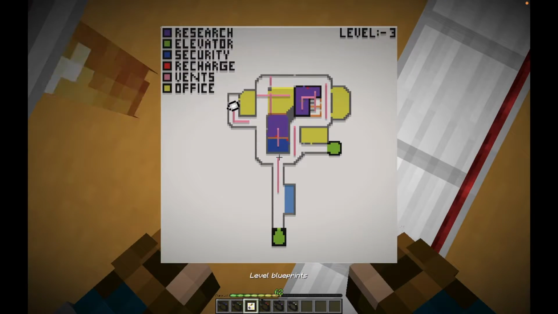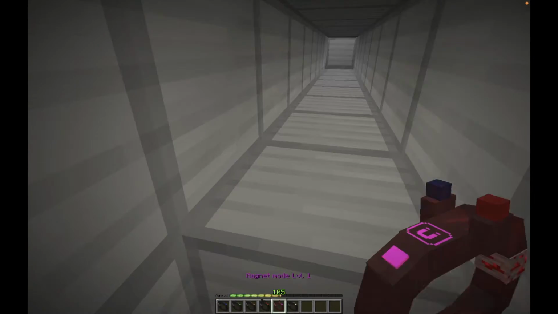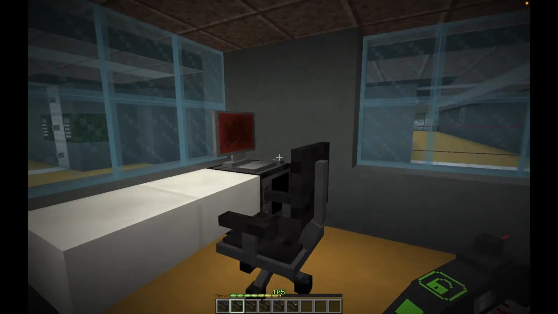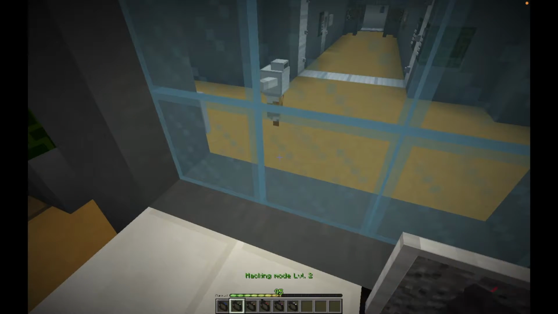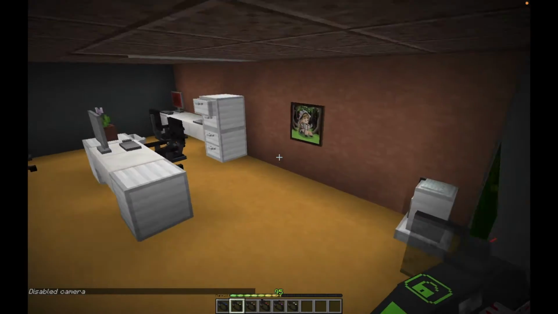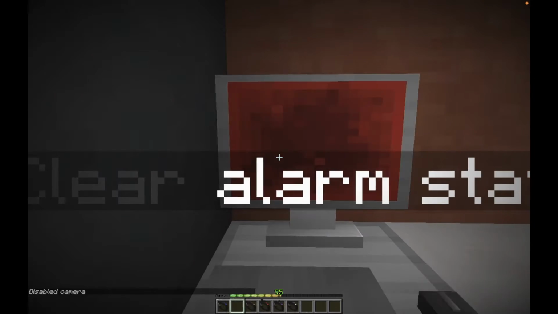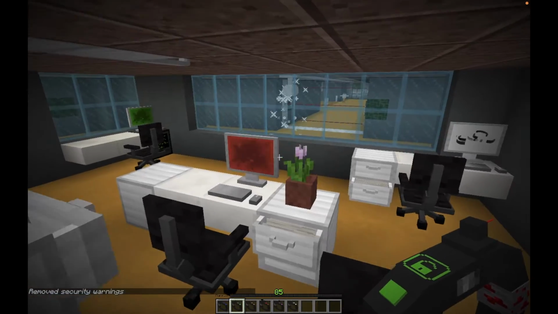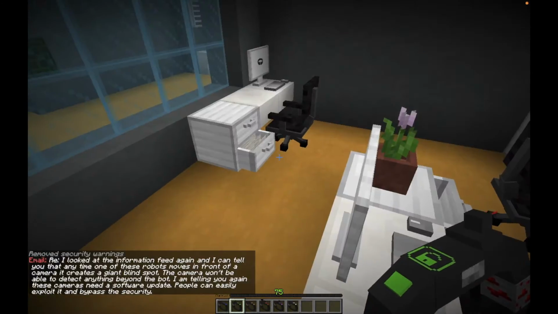Let me look at this map. Okay, so what I didn't notice before is that in this magnet room, there's this vent that goes into the security station. Okay, so this... Can I clear my security warnings? Yes. Okay, yeah, I need to do this. First of all, disable the camera, good, and then I'm going to go ahead and clear alarm status, boom, thank you for that, and boom, hack the mail, see what it says.